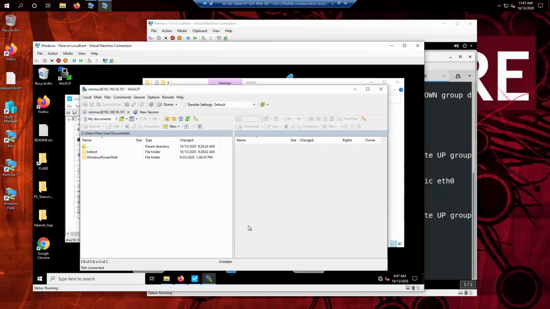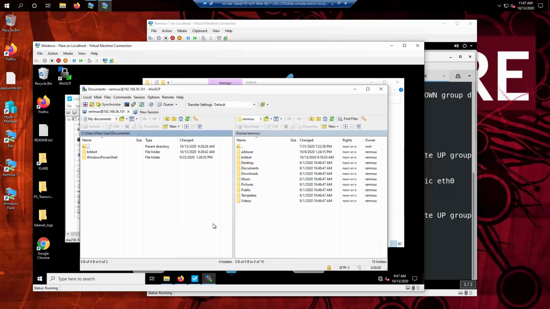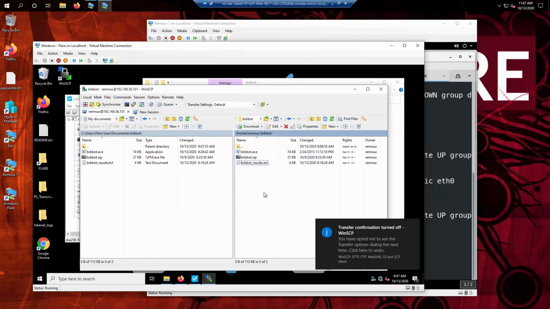And try logging in. It's going to say, do you want the key? Right away, that's a good sign. If it was able to talk to the server and say, here's the key, then that part of the networking is good. It's much more forgiving than the browser network requirements, with the exception of Firefox. And there it is, brbbot. I have my documents here. I can either create or use the BRB directory, and I can simply move stuff one at a time or as needed. All right?